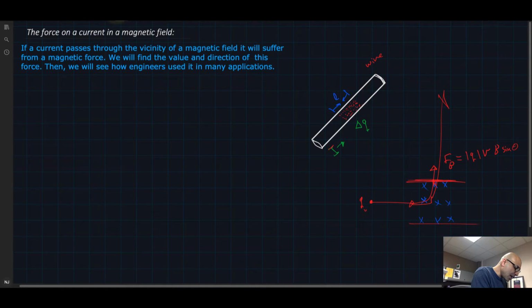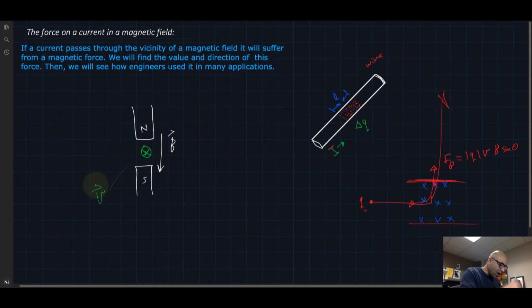So let's look at this in more detail. Let's say we have a magnetic field. Here is the north of the magnetic field, and here is the south. So we know that the magnetic field direction is going this way. And let's say we have a wire, and this wire is coming from my side and going into the page. So this is the wire here. Basically the traveling V of the current is going down into the page.